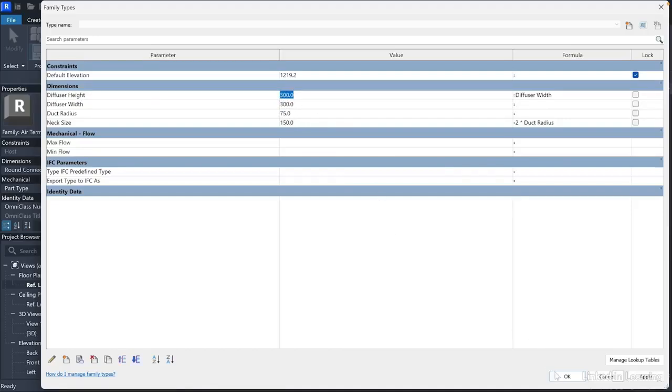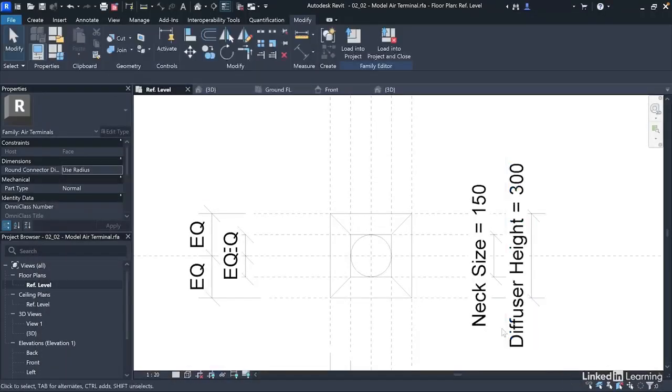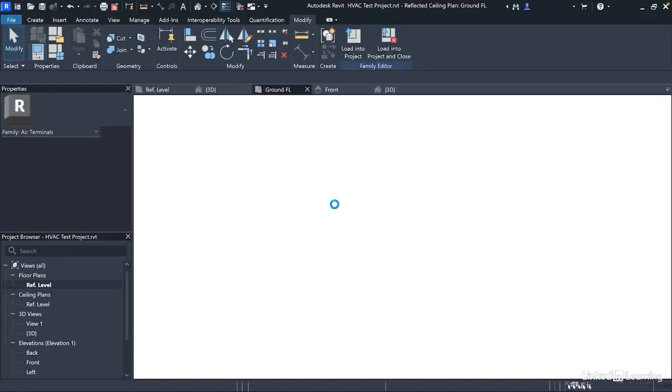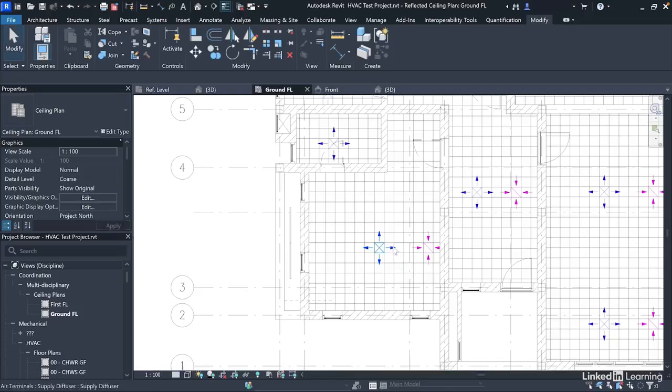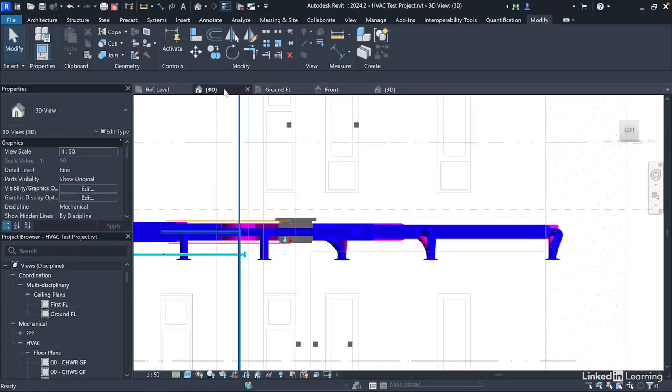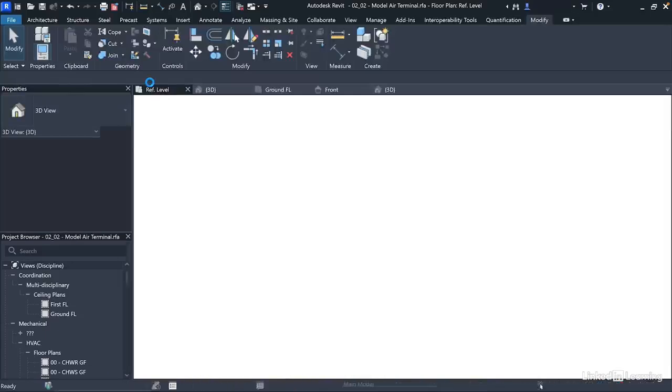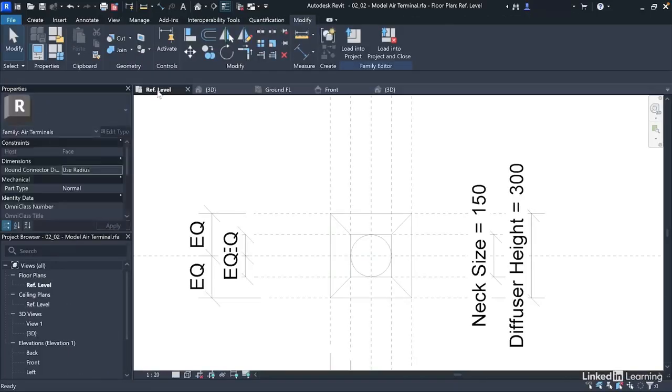So that's it. We've created the basic geometry for the air terminal. Typically, we'll still add more details to the family, such as the flow arrows. So for example, if you look at this one we have in a sample project here, you can see the flow arrows. So we'll still do this in a future video with 2D families, detail families. Also, we can configure the visibility settings for the geometry, but we'll explore this in detail in a future video. Then also, we'll still add engineering information to the family through connectors later.